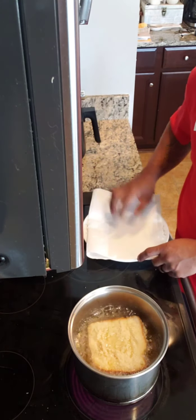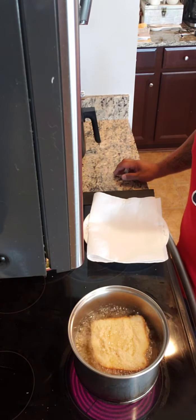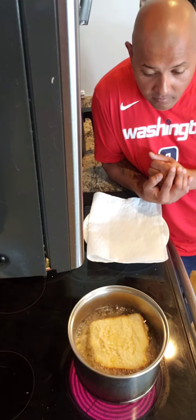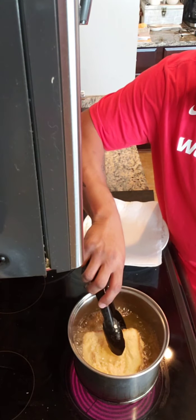I got my little plate with napkin on it so we can let that drain out. It's one of my favorite meals. Monte Cristo. So we'll see how this thing turns out. Like I said, this is my first time making it. You guys are watching me make it.